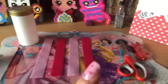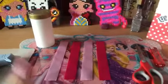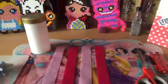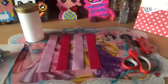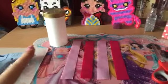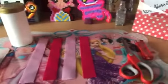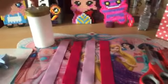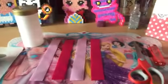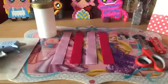Some scissors, a lighter, and a parental warning: obviously if you're doing this and you're younger than the age to use fire devices, get an adult, and that includes the scissors. And finally a pot of any size. This one's actually an empty fish food pot that I have used, and I've just taken off the label and washed it all out and dried it.